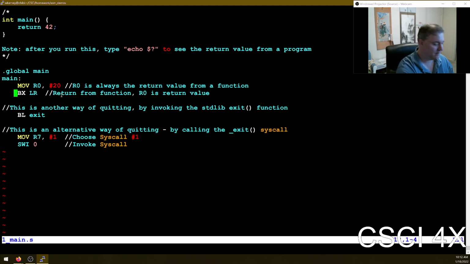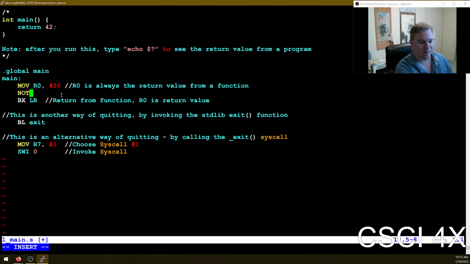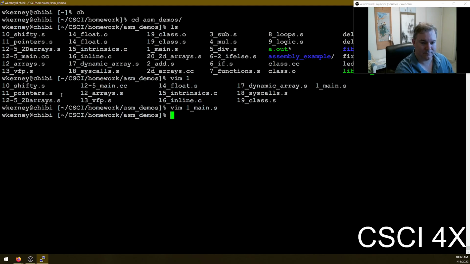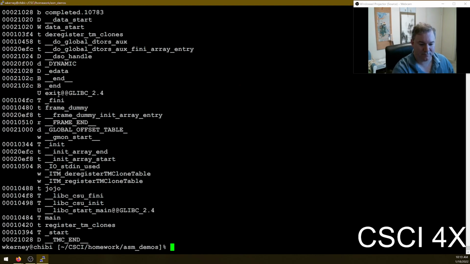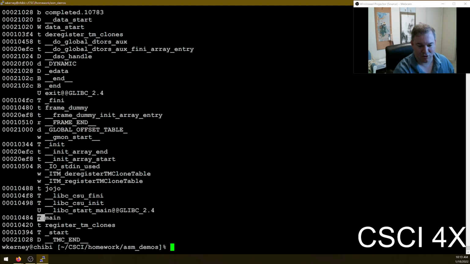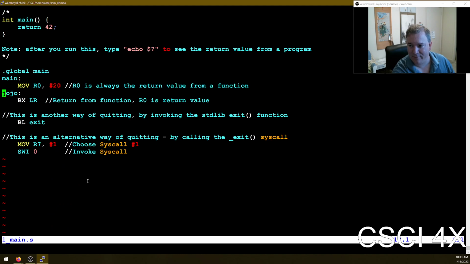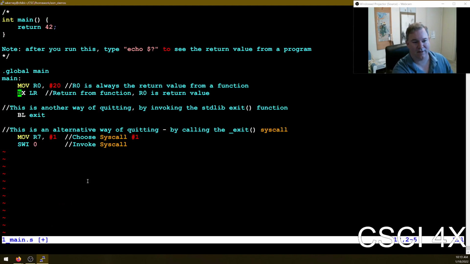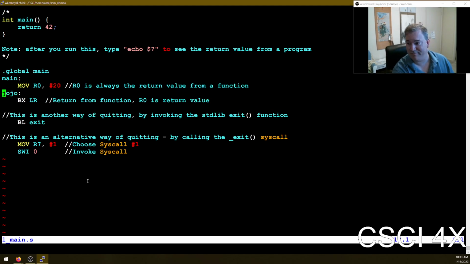If you put something in here that's not global, like Jojo, and then run g++ _main, you see main is right here as a capital T, and Jojo is a lowercase t. Don't worry about what it means. The point is that main is like a function, whereas this other one is just a label that you can jump to, which we'll talk about in a little bit.